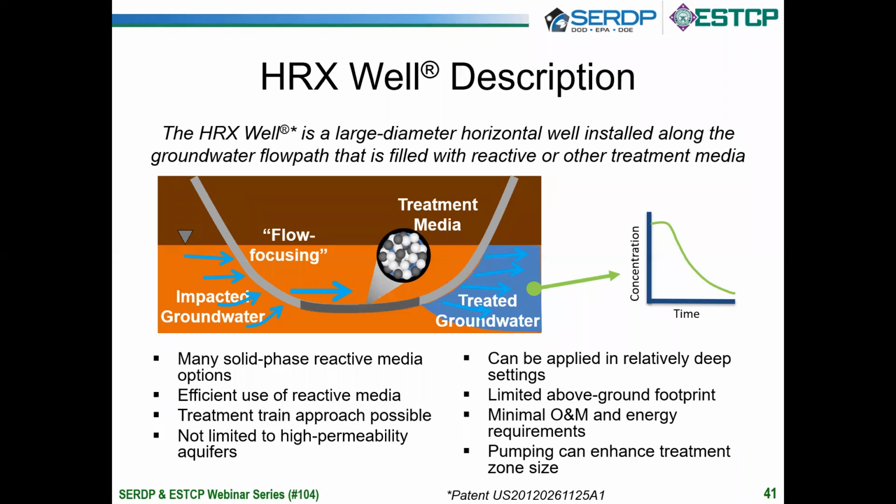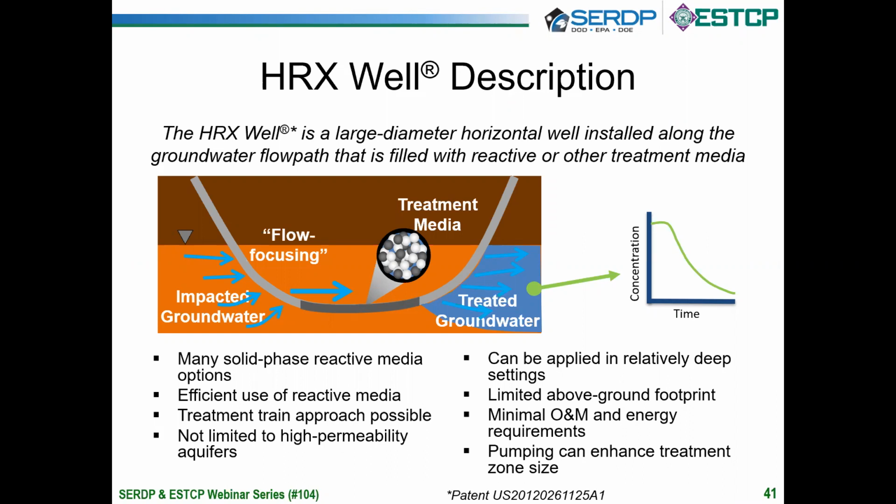So what's shown there in the cartoon, of course, the triangle indicates the water table surface, and the ambient regional groundwater flow direction would be left to right. And then you can see the well. In this case, we're showing a double-ended well. It's got both a surface expression on the inside and outside, excuse me. And then it's constructed with 2 screens, one uphill and one downhill, and that center section, which is a darker gray, is cased and filled with a treatment media.